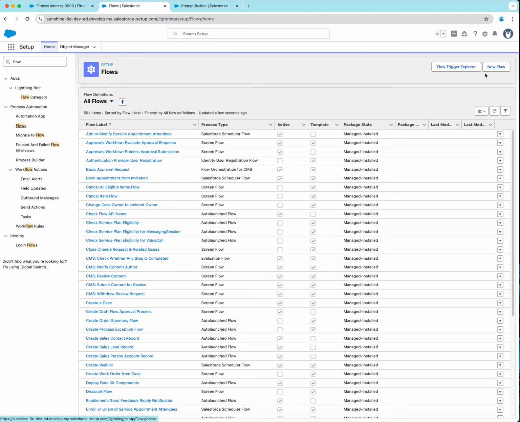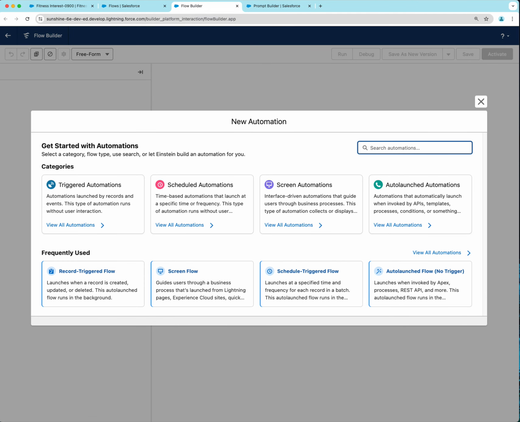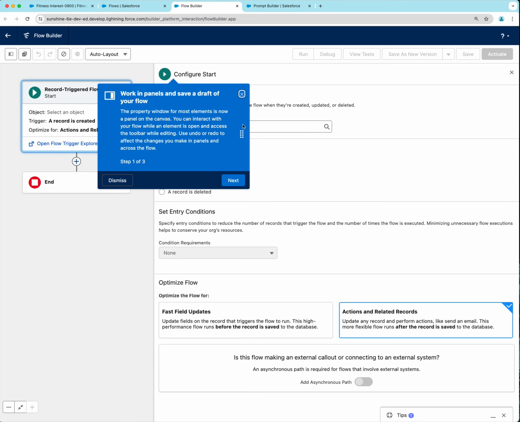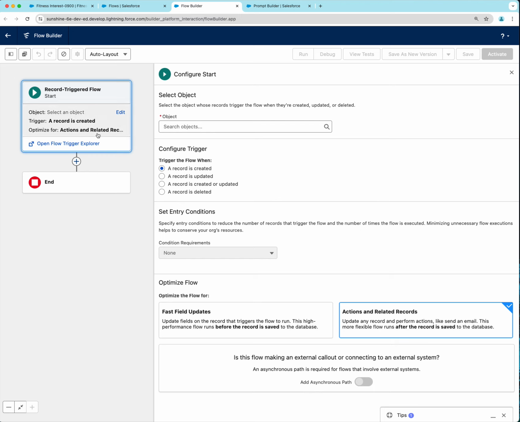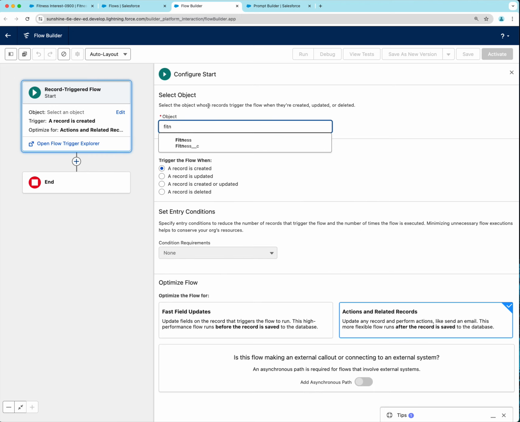Let me create a new flow. I'm creating a new flow. So I go with record trigger flow. In the record trigger flow, I'm going to select a fitness record.